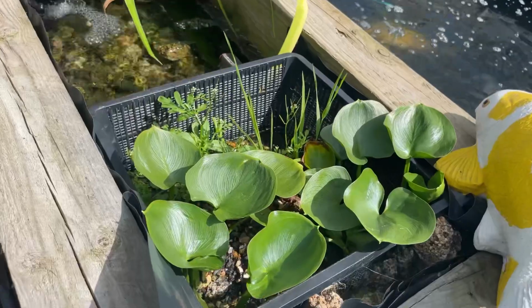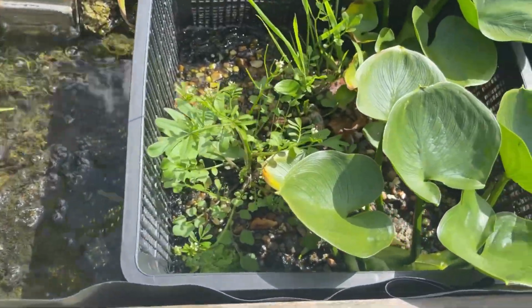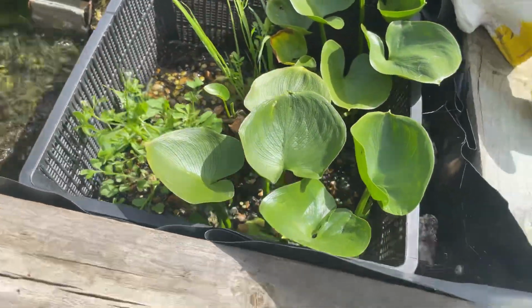Calla lilies are doing really well. Not sure what to do about these other bits. I'm quite tempted to see if I can start digging these out, get rid of them before they start becoming a nuisance.